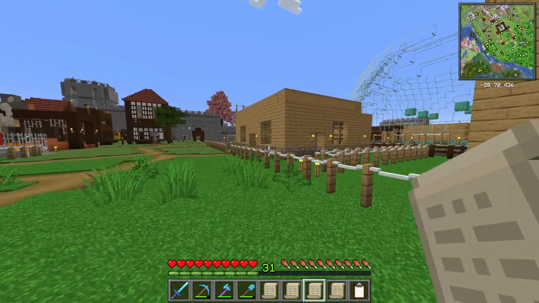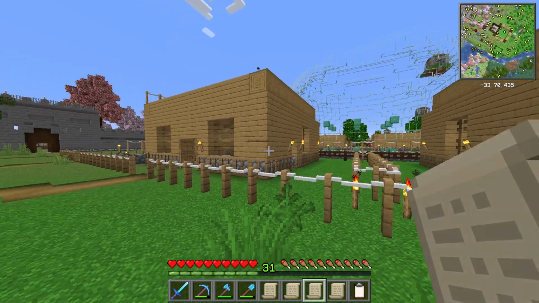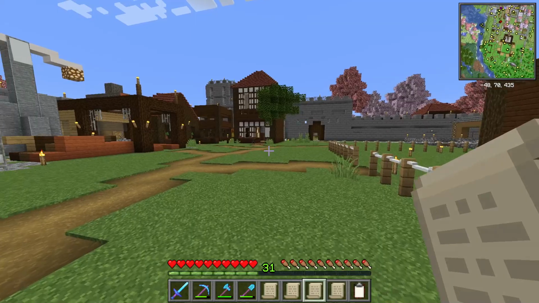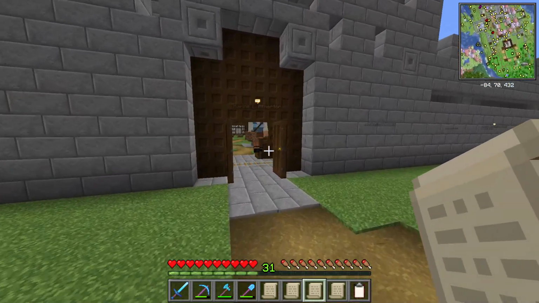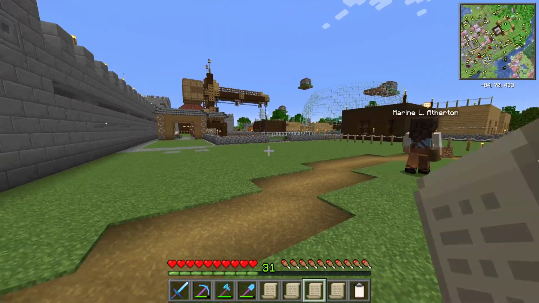I don't want to move Henry away from doing this for us at the moment, because it means that I will then need to replace that decoration over it, which I really cannot be bothered doing. So I will just let him get on with that, and there's Marine heading over to the concrete mixer's hut.